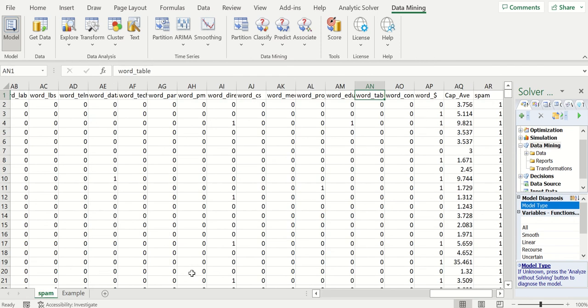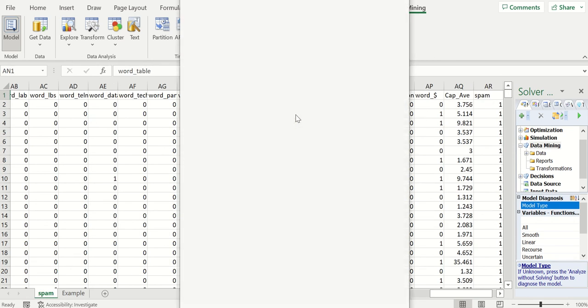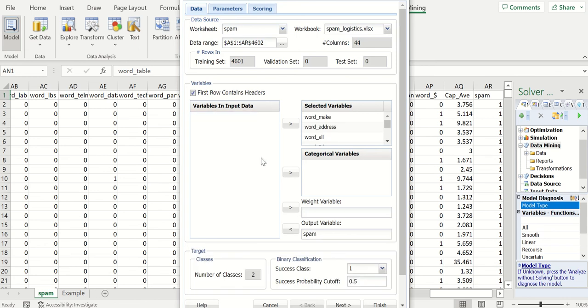Let's go back to our data. Let's do another logistic regression. I think we said address could be removed. And we'll just run it with address removed out of there, okay?